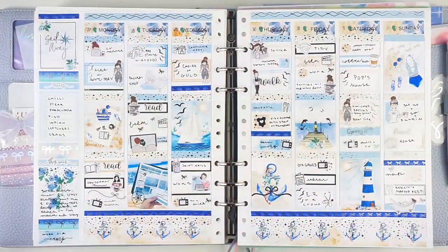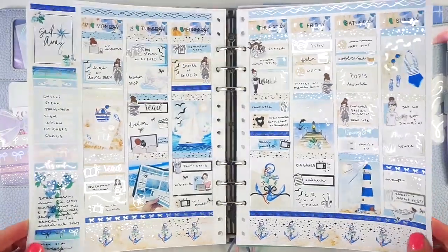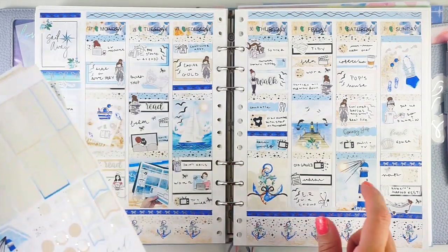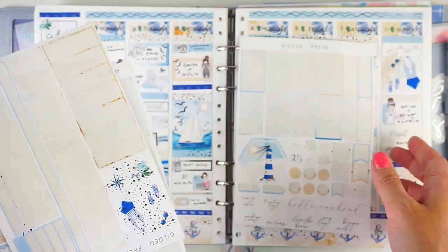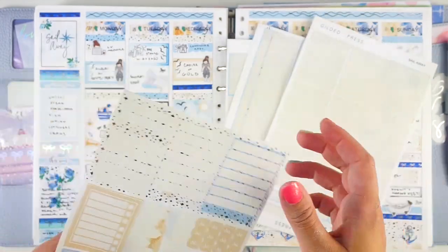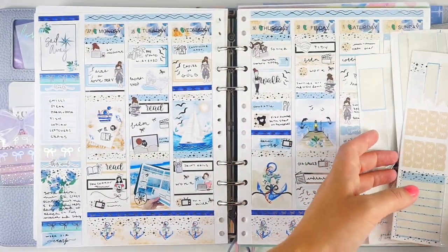Okay, that is everything all wrapped up. I love how this looks. So gorgeous. Let me show you what I've left from the kit. So I did pull in a bunch of quarter boxes, and I think I used almost all of them, some of the smaller ones I didn't use, but I used most of the functional stuff in this kit. I have a little bit of deco and a little bit of sidebar stuff left as well, but that is everything.